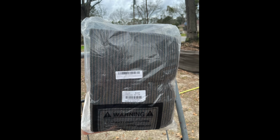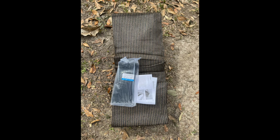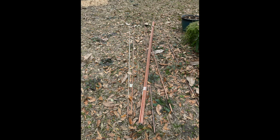You're going to need a material. So what I used was EK Sunrise 3x50 privacy fence. You're going to need a tape measure, and you're going to need zip ties. Luckily, those zip ties came with that privacy fence. I also used a post driver, which you need one that's heavy because you're going to be driving long posts into the ground. I used ground rods.